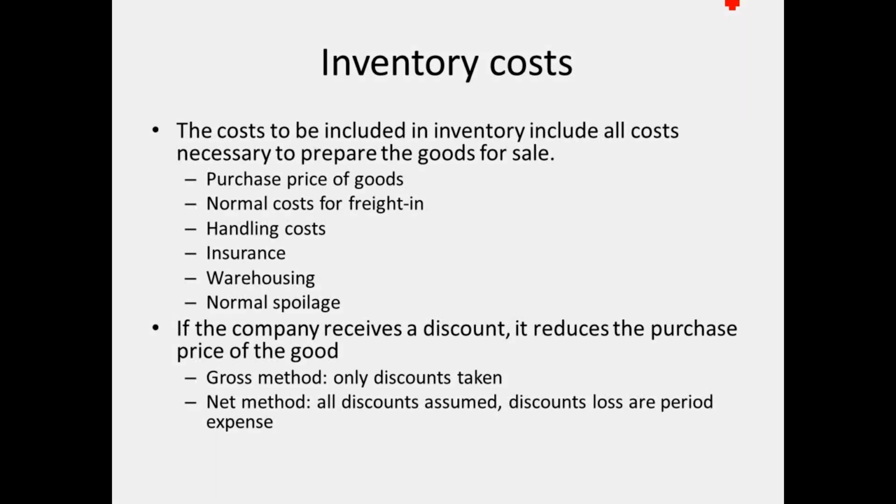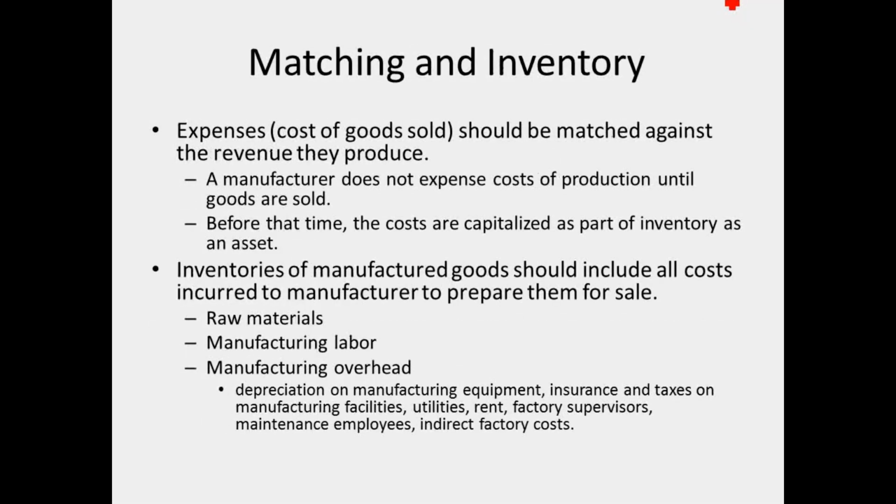Or I can record it at the net, which would be, I assume I'm going to take the discount, so I record the inventory up front at a lower cost. And if I fail to take the discount, then I would just charge myself a period cost for discounts missed. Okay? So either one is fine. This one is sort of recognizing the fact that if you don't take the discount, you're going to take a hit on income right away for sort of bad cash management. So this would be putting yourself a little bit more at risk, but on the other hand, it encourages you to actually effectively take cash discounts when they're offered, or early payment discounts.